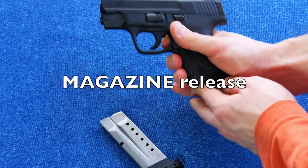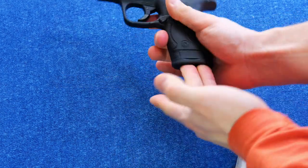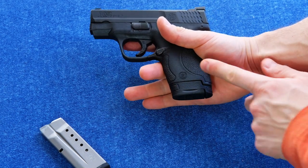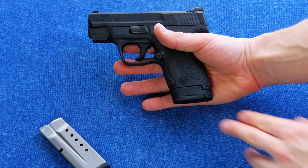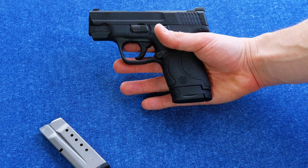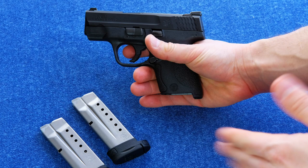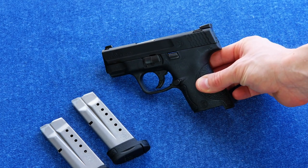The slide release is excellent — it shoots those mags out, and does that for the extended mag as well. This extended mag fits very well with the grip of the firearm. I like to pay attention to how well an extended grip on a compact firearm mates with the grip it's made for, and here it just seems like it's part of the gun — it's really an extension of the firearm already. That'll bump your capacity up to 8 plus 1 in this small framed 9mm.